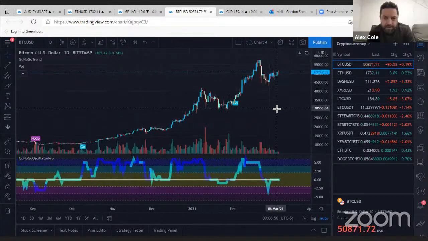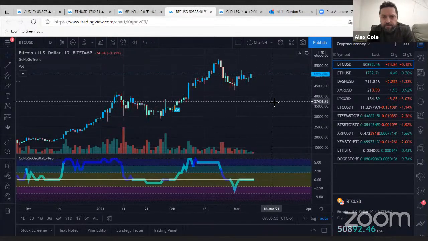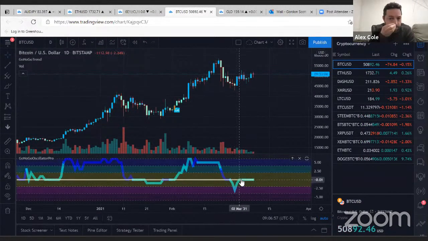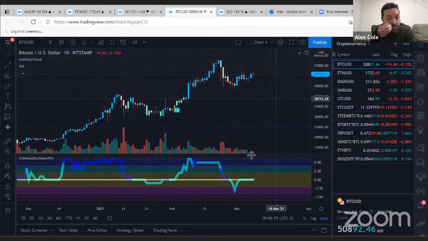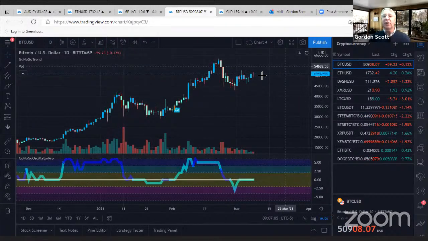And then we did this last correction. It did push the oscillator below zero with that dip, but it never fell out of the go colors. And so now we're riding the zero line and actually looking for a re-entry. That is fascinating. Here, clear up at 50,000, your indicator is saying this could be a re-entry area.